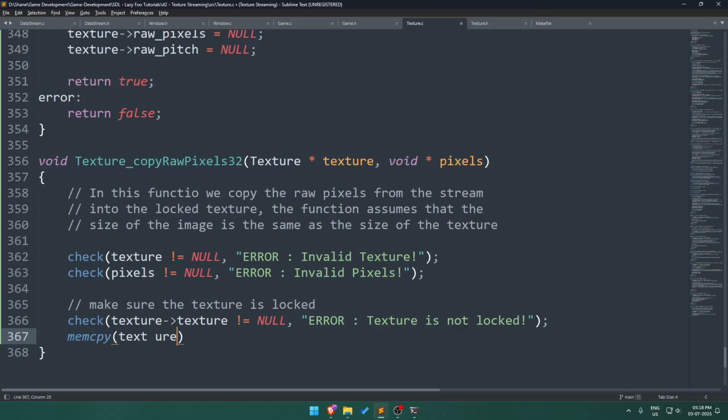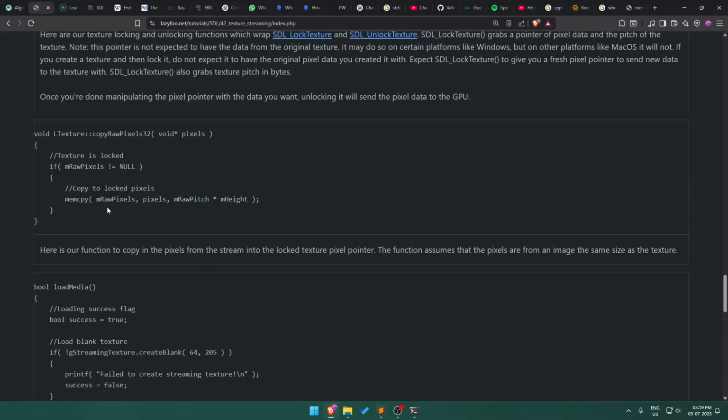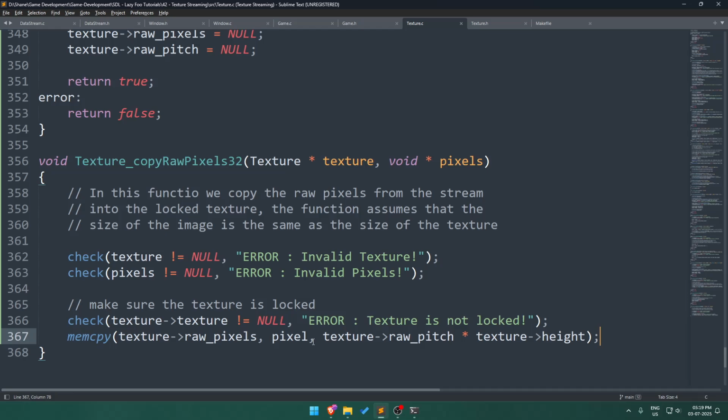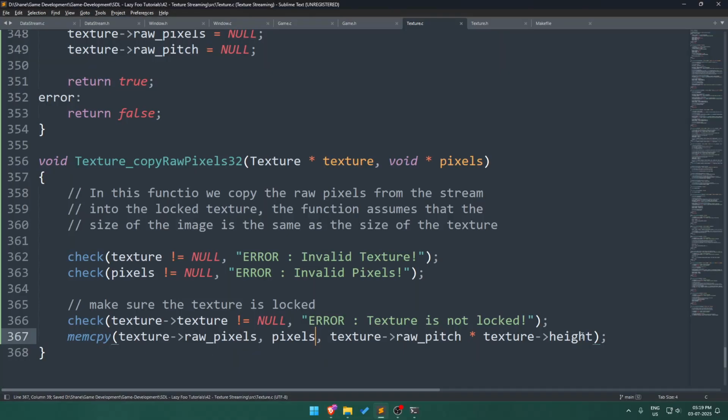So we have destination, source, and the size. These are the raw pixels, and that is it.